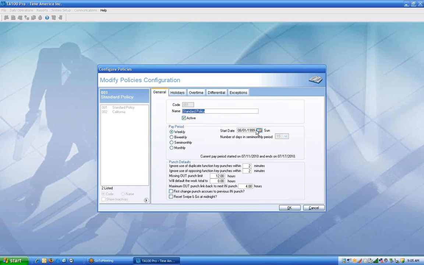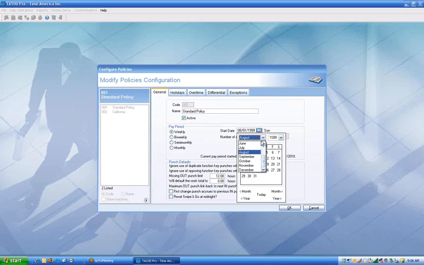Here you'll notice that it is catering to a Sunday. That means the overtime cycle is a Sunday through Saturday. But again, if I was working with a client and they say, no, our cycle is Monday through Sunday, so that means I'm looking for a Monday that starts on the first of the month.